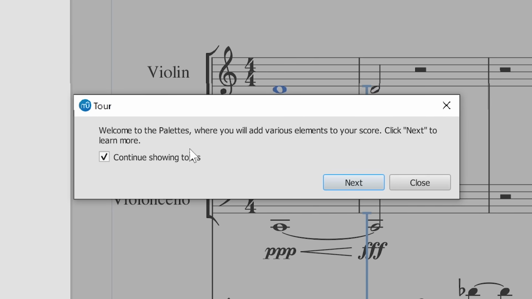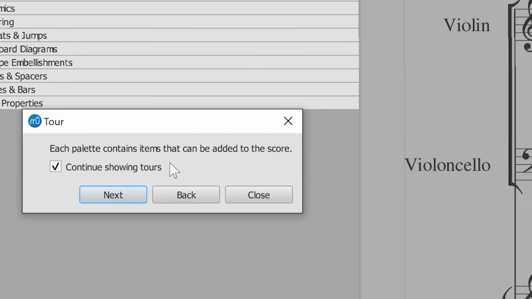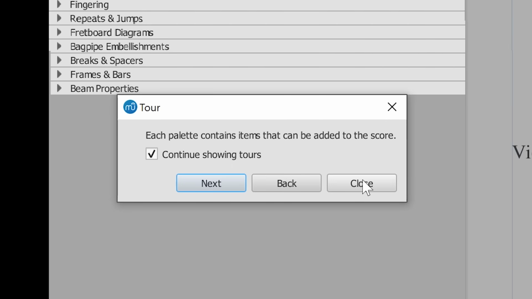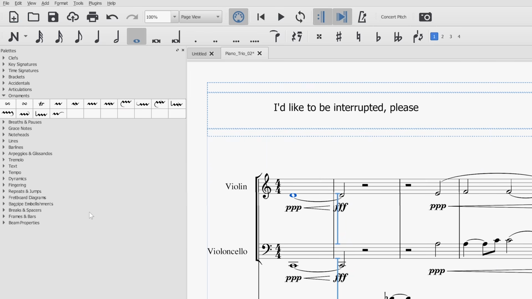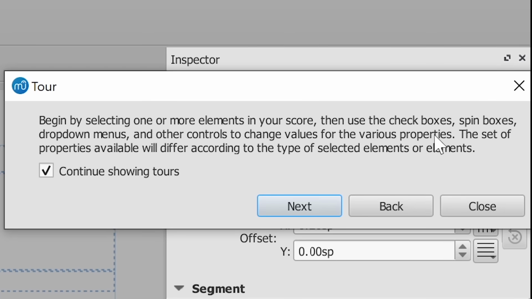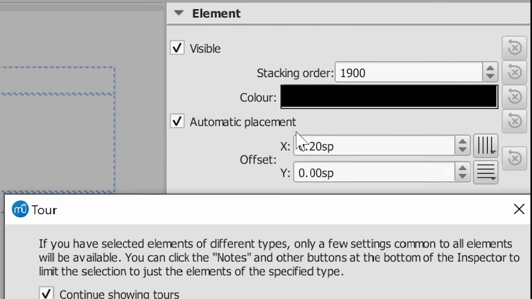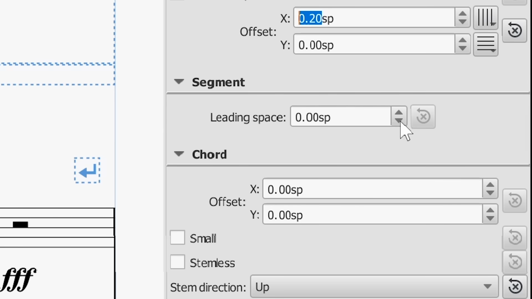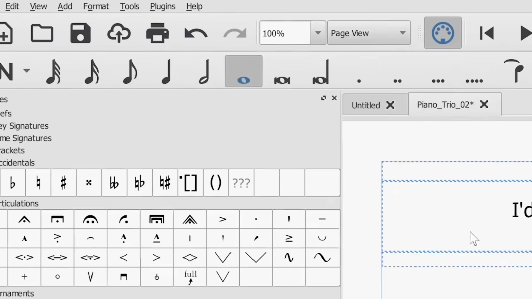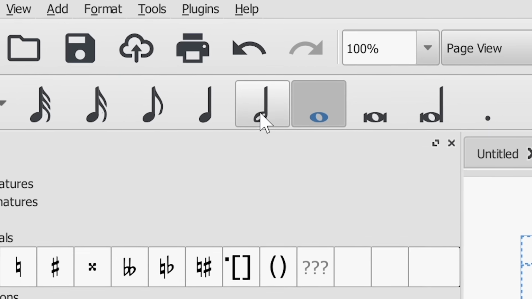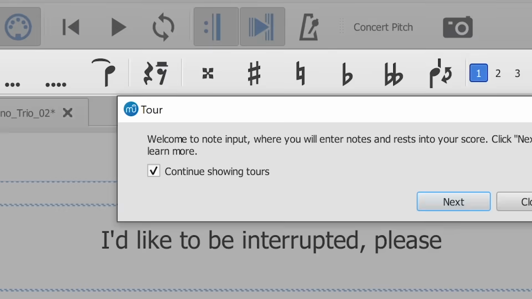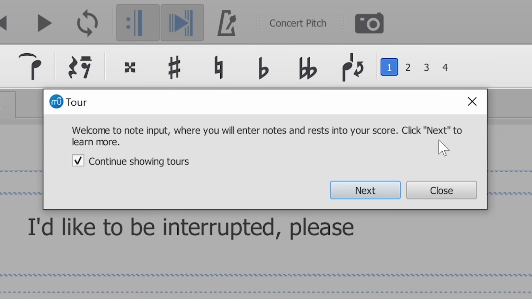I can either give up what I was trying to do and press next, which takes me through a series of various descriptions, or I can close it, kind of holding me hostage here. I like the idea of these descriptions, I just don't want them right at this moment. I find that this keeps happening as I'm working. It's not that the instructions are bad, it's just that they tend to come when I don't want them. When someone clicks on a thing, they probably have a very specific intent, and triggering a pop-up right at that moment is probably going to be an obstruction.